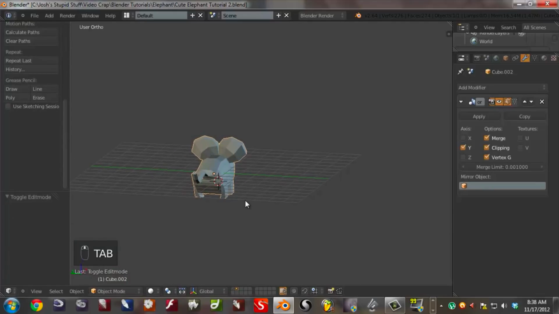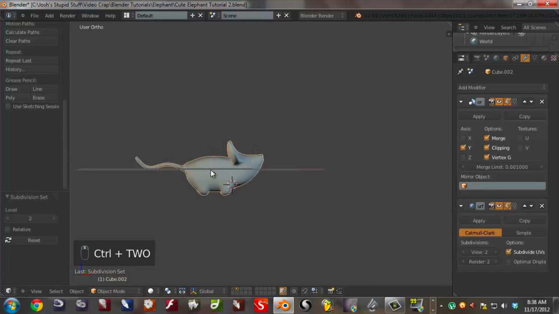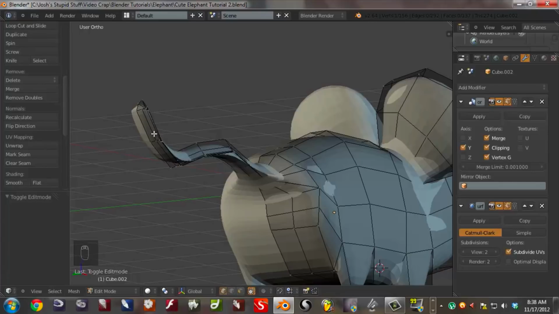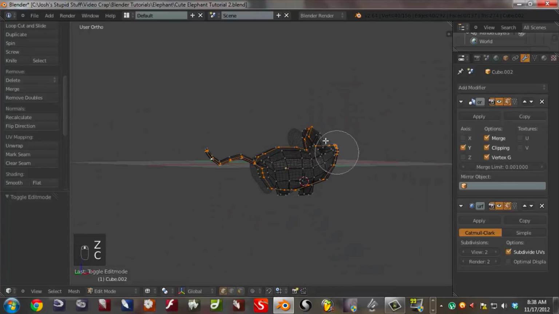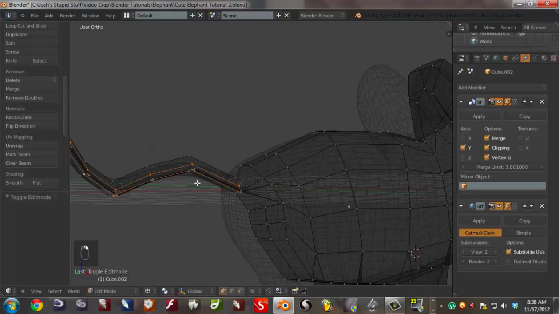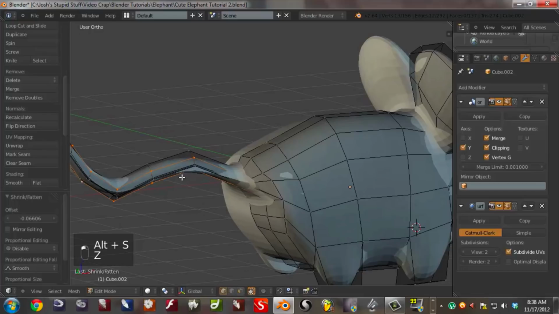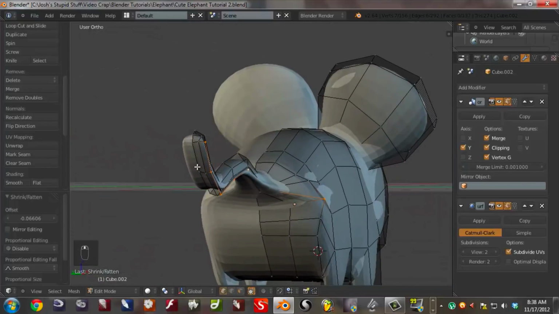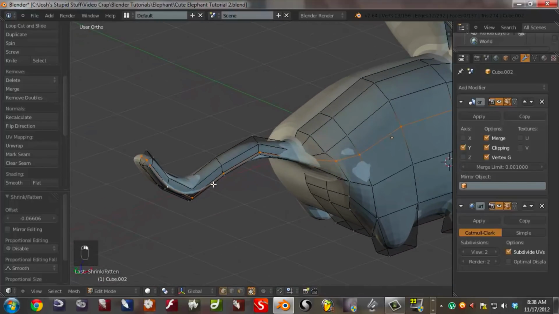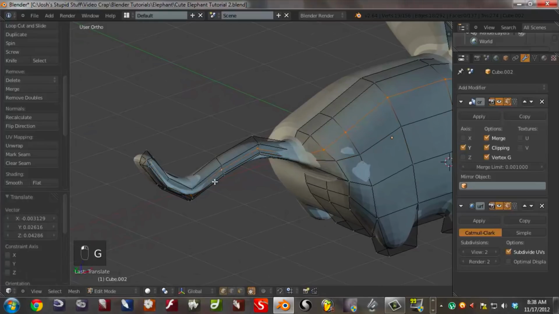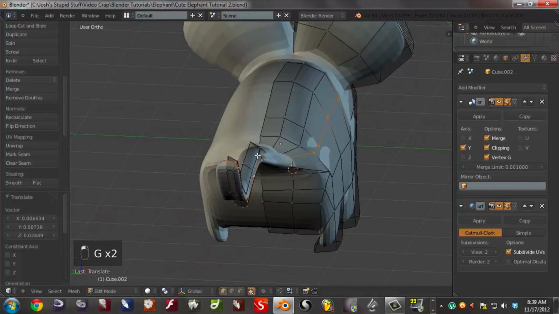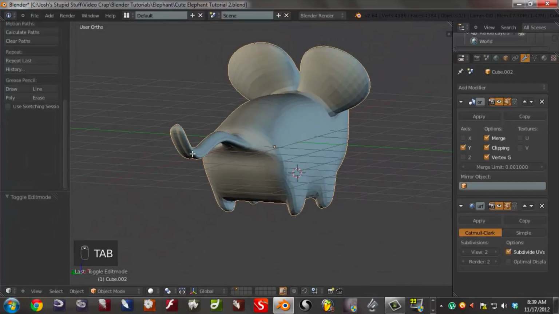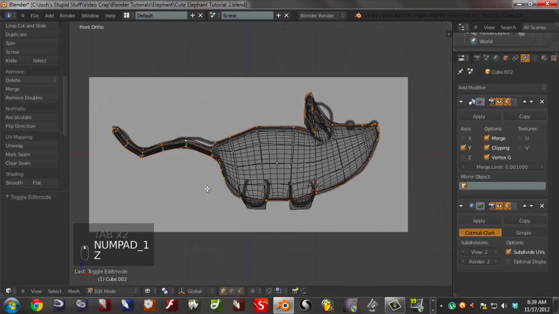Alright, so with that all in place, let's hit Control-2 to add a subsurf modifier. You can see we have a mouse. I'm going to play with this tail just a little bit. It again got a little goofy looking. I'm going to hit Alt-S to fatten that up. I don't want it to be quite so thick. It's just got a lot of geometry in here. I'm sure I probably could have done this a little bit better, but in fact, you know what? We're just going to go ahead and nix this whole tail because it's going to drive me absolutely insane.